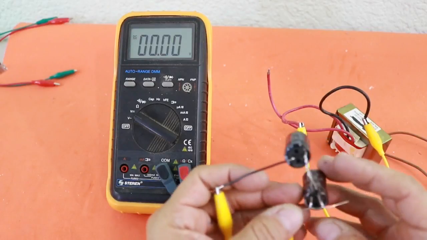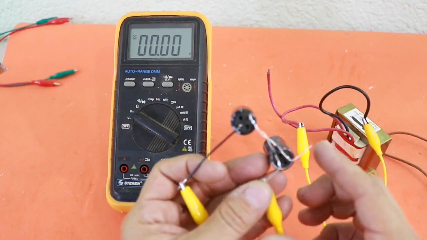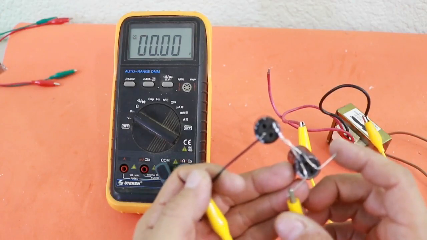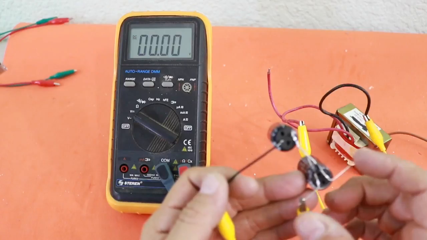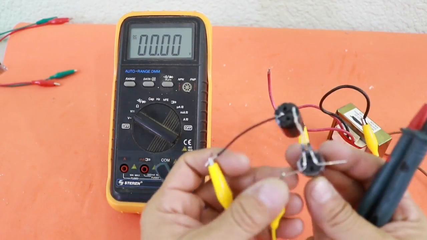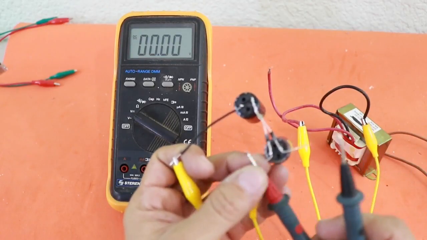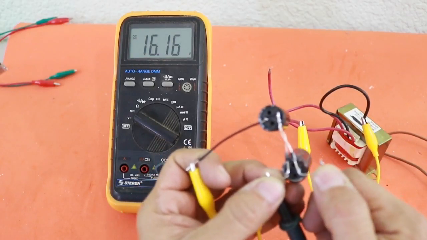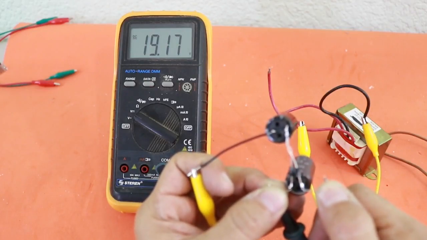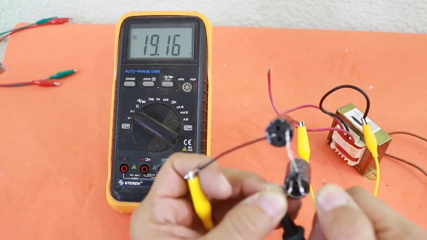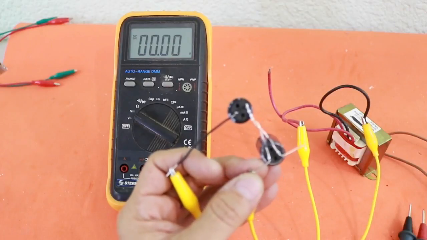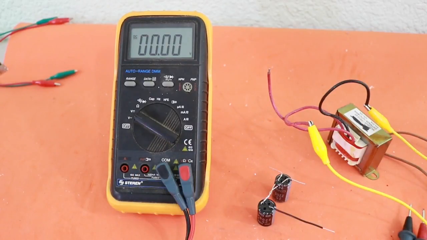The output of the multiplier is not exactly double the input voltage because it depends on the current that we demand from the multiplier. If we try to obtain a large current, the voltage will drop. In fact, if we check the output voltage without a load, without the resistor connected, we can see that we have more than 19 volts, and this voltage starts to drop as we demand more current from the output of the multiplier.